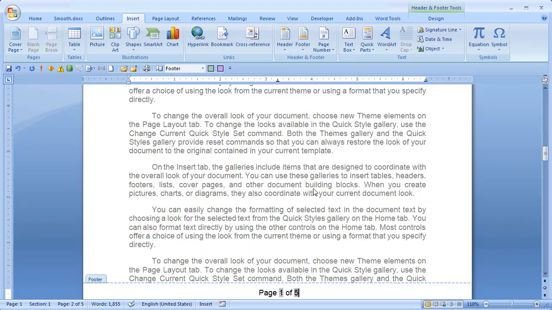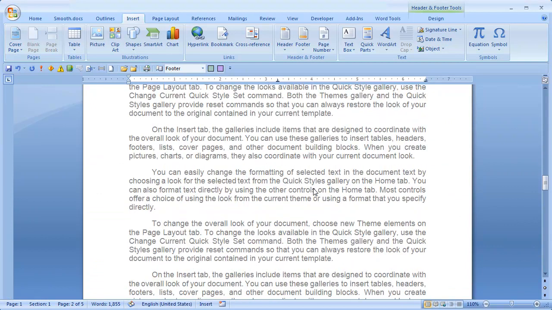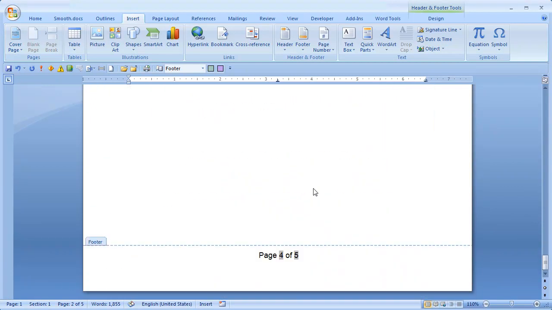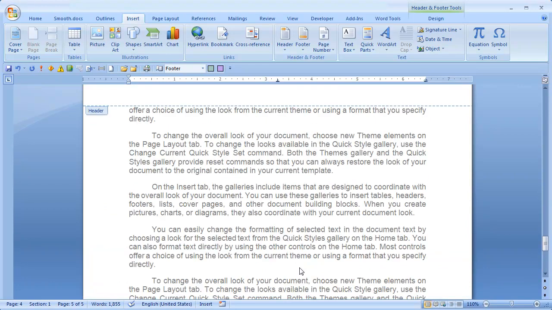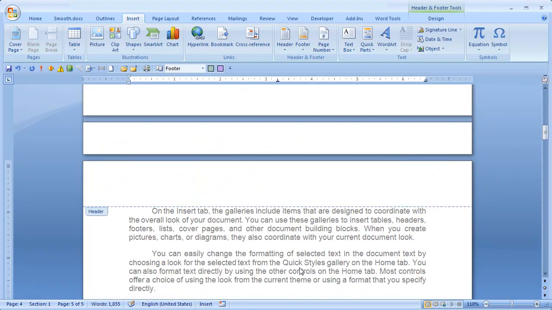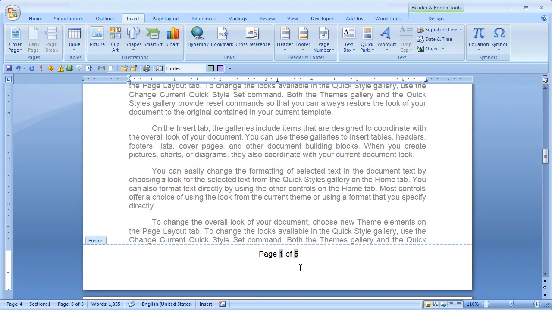Now I'm almost there. My problem is that when we get to the very end of the document, it says page 4 of 5, because this does not know that it should actually be one less than the number of pages. So really what I want here is a field that says number of pages minus 1. Now I just typed that in. Obviously that's not going to work, but we can put this into a field and then it magically will work.